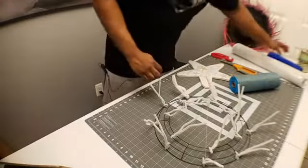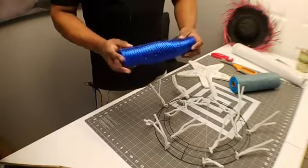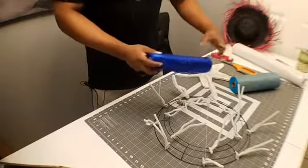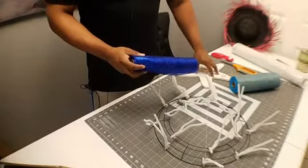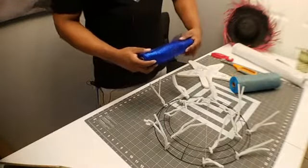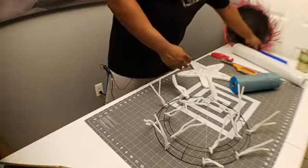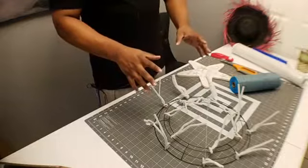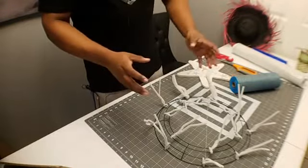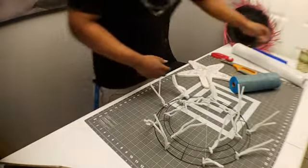And what do you guys think? Just want to kind of get your opinion. Should I use this with this to help kind of make this pop a little bit when I put this on top, or should I just leave it this color with whatever bows I decide to do? Not really sure. I might just do the base. If I get to that point and I'm good where I'm at, I'll either stop there or I keep going. Just depends on where I end up at.